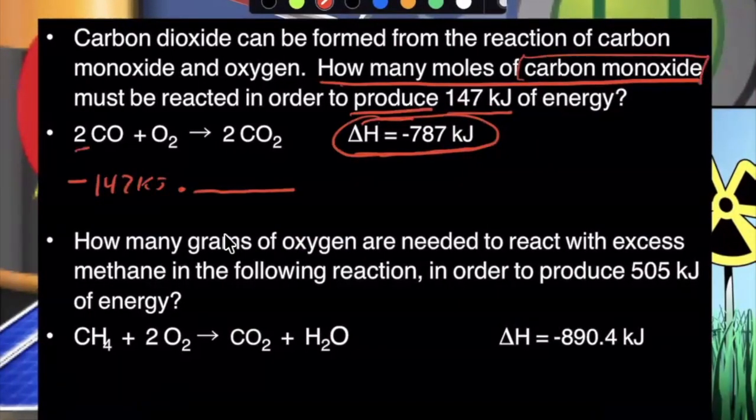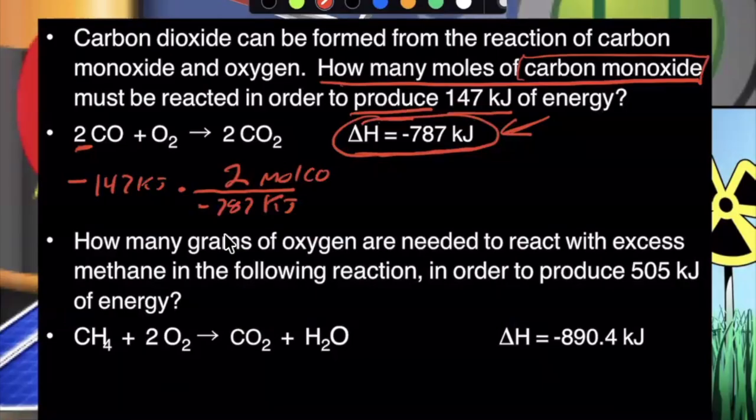And so this says for every 2 moles of carbon monoxide, your delta H is negative 787 kilojoules. As always, whatever goes up must come down, so kilojoules comes down to mole. And so negative 787 for every 2 moles of carbon monoxide. If I was going for O2, I would have put a 1. If I was going for CO2, I would have also put a 2. But this asks for carbon monoxide.